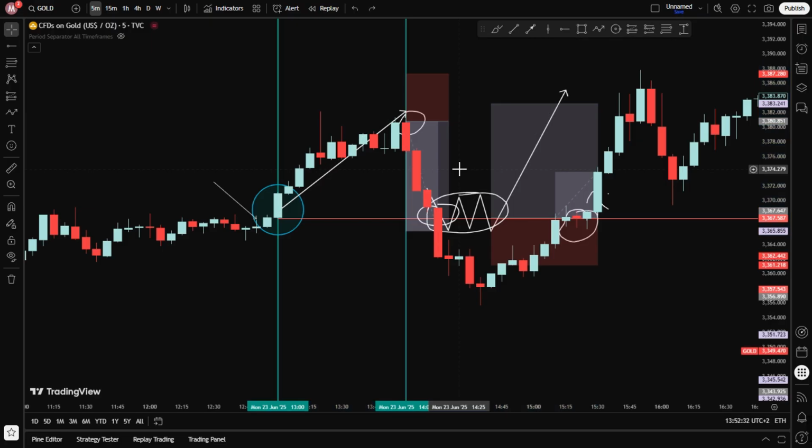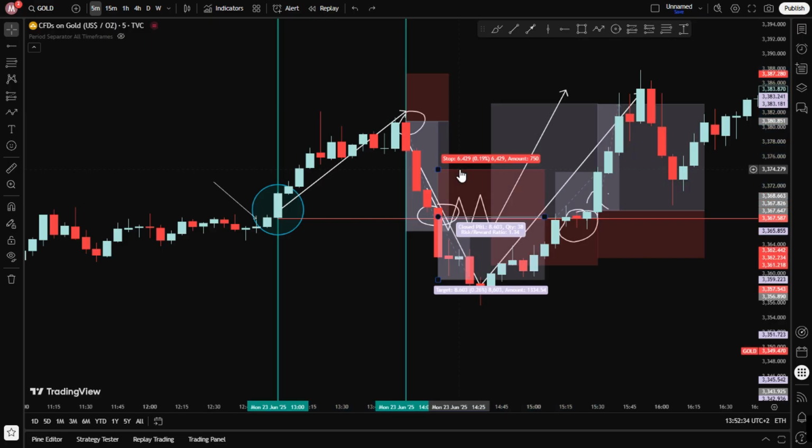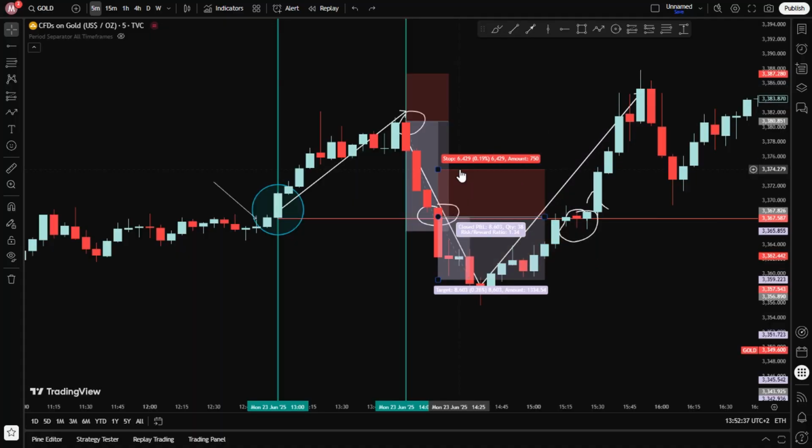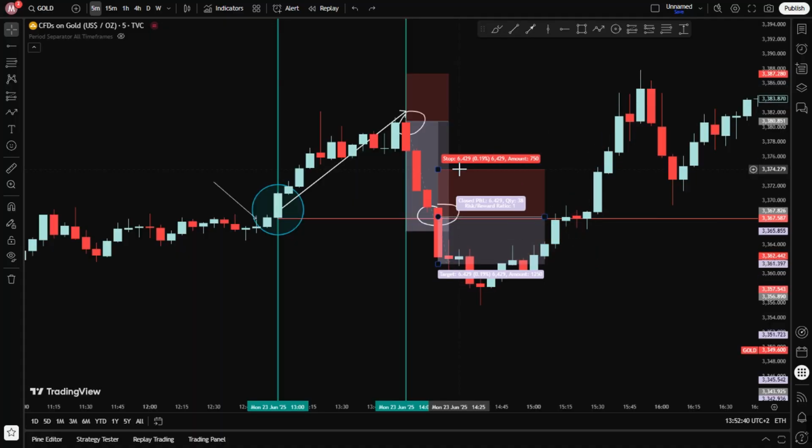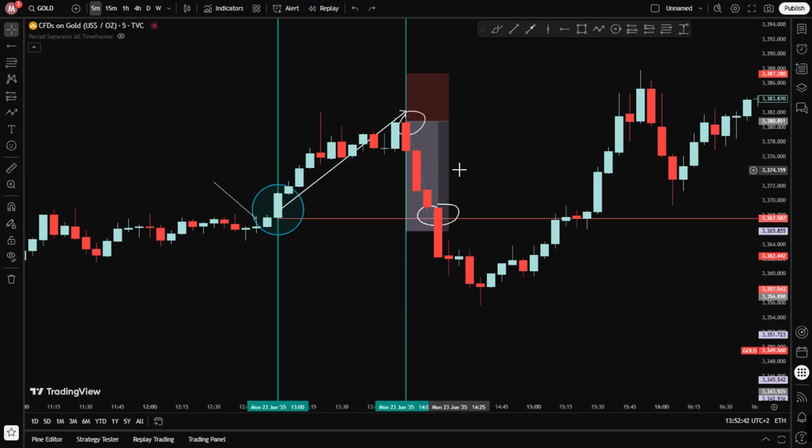So hence I'm saying that you're not going to get the same setups every day, guys, so you also need to be smart. Look at the market, look at price action, what's happening in the market, and then react to what the market is doing. The problem with most traders is that you don't want to backtest. You only want to be handed the best winning strategy. You need to backtest, guys. No one is going to do that for you. You have to do it yourself.